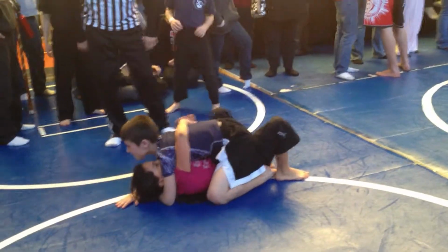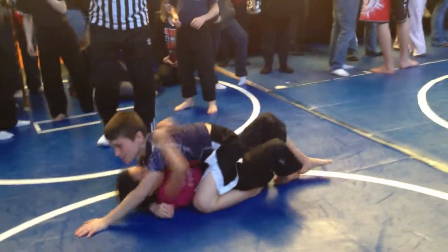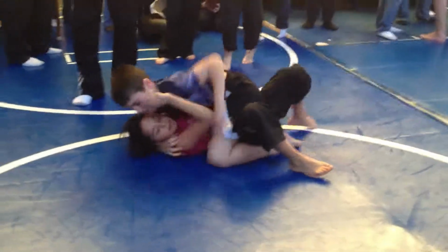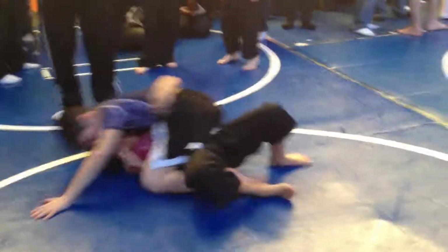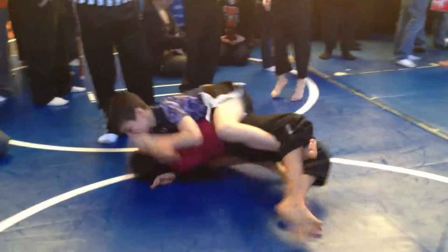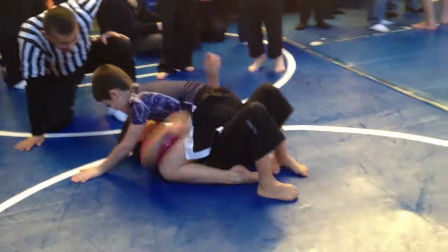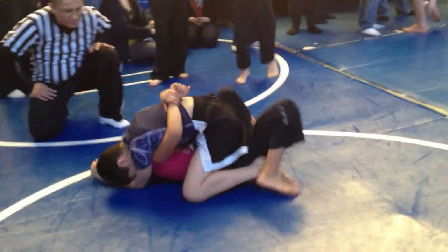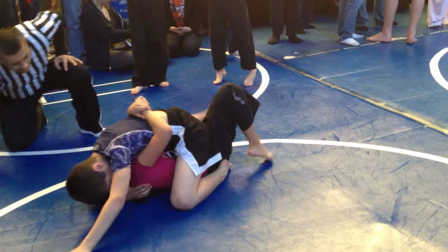Keep control of that head. Watch the sweep. Keep control of the head. Americana, right there. Control that arm. Scoop the head again. Keep control of the head, Kevin. Just scoop it there. Flatten out, base out.